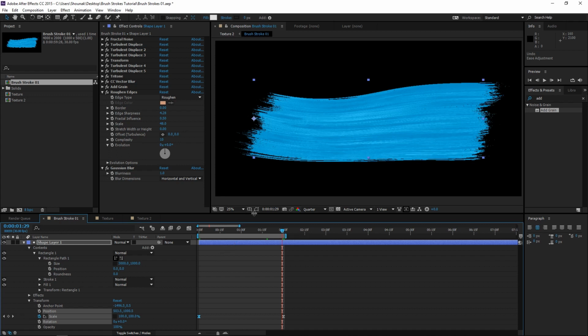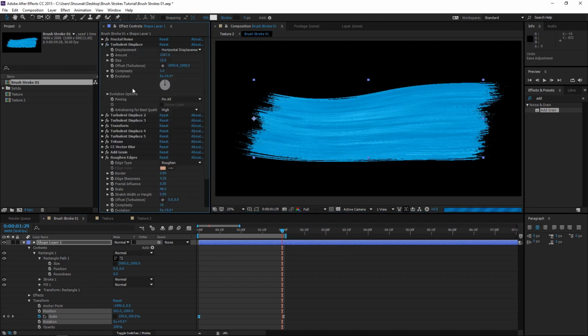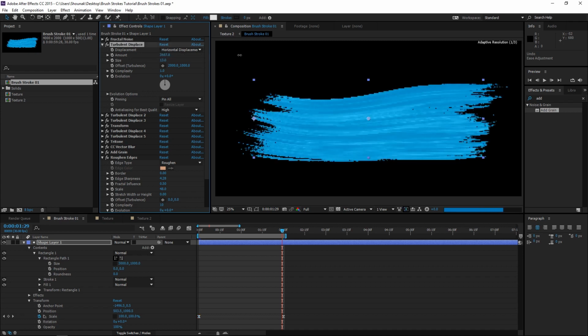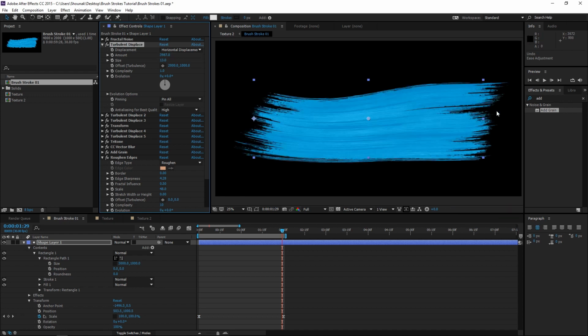And now if you also want to change some of the properties of the stroke, you can go to any of the effects in the effects stack here and play with the settings. For example, if I want to widen the distressed part of the stroke, I can change the amount on my first turbulent displace effect that I've added here. And you can do the same thing with any other effects here. There are a lot of effects, and every effect changes the stroke in a certain way, and you can get a lot of interesting looks with this. I'm just undoing it and redoing it, so you notice the difference between the two brush strokes.